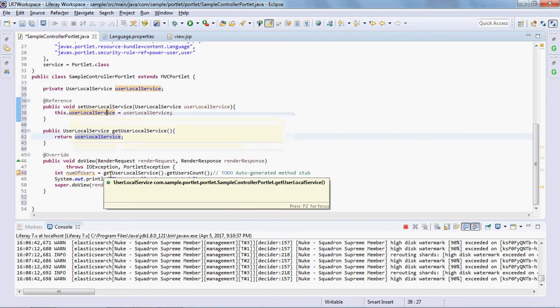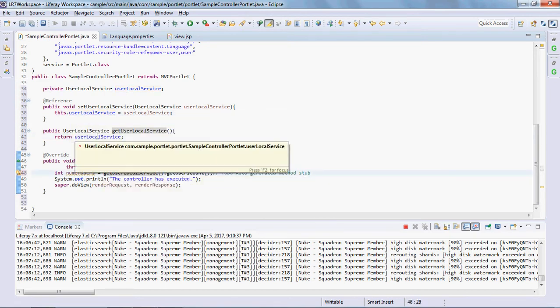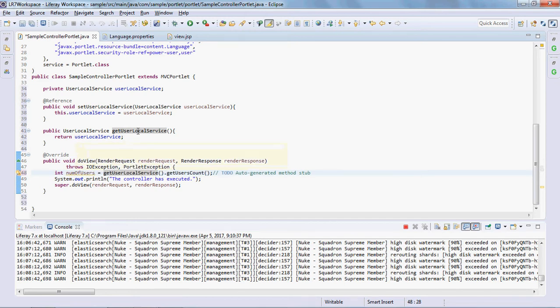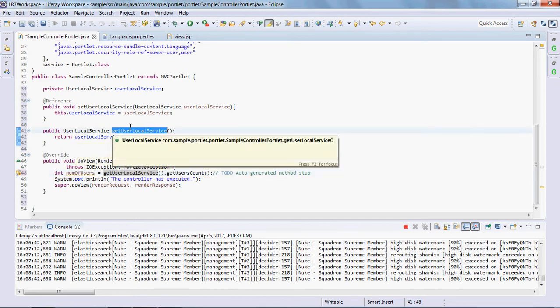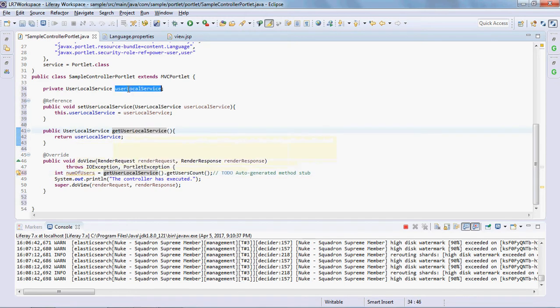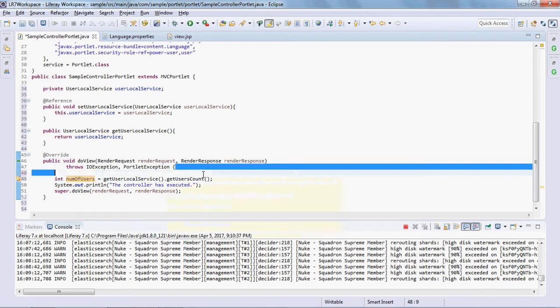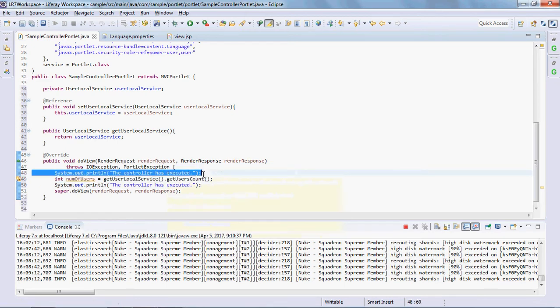So now in our doView method, we will use the service. We will get the user local service using this method, which will return us this local object, and then we will call the getUsersCount method. Here you can see I have stored the value inside numOfUsers, and then we will set this inside the render request.